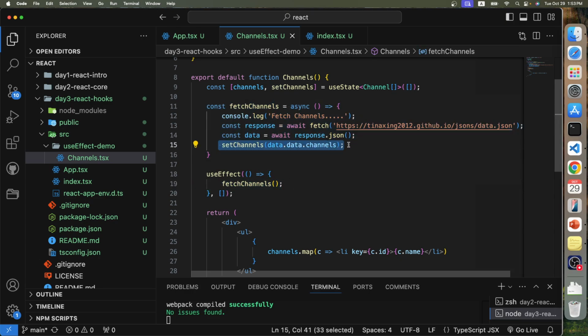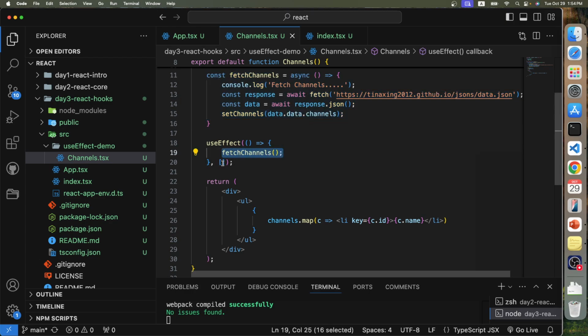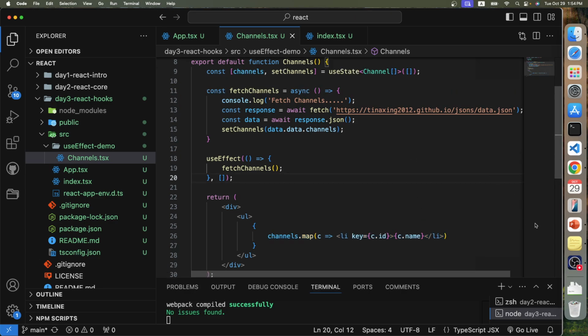Set channel causes the entire thing to be executed again. Channel is already set, and this will be declared again. When you see this, it is not the initial rendering, so I'm not going to execute the things here, I just render this part. That is how it happened.